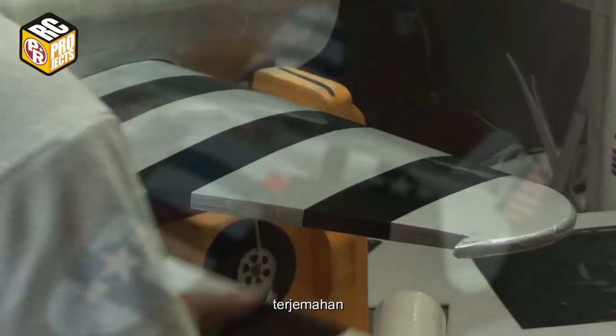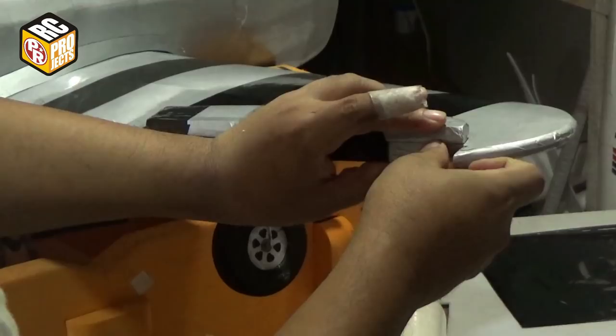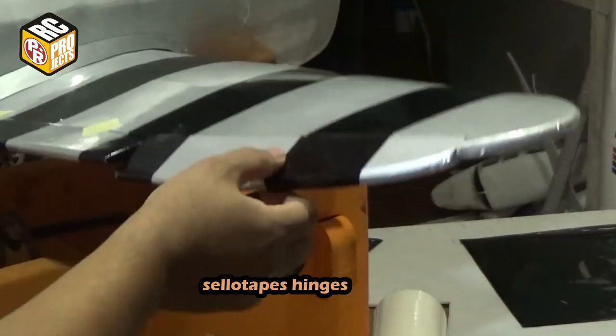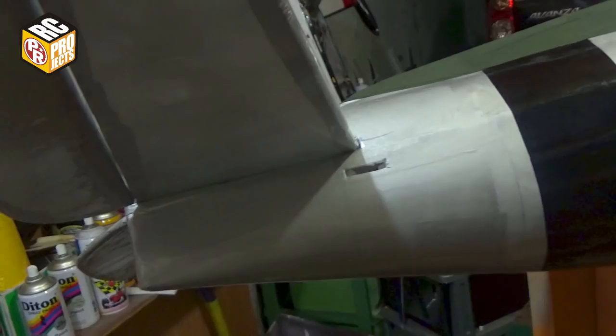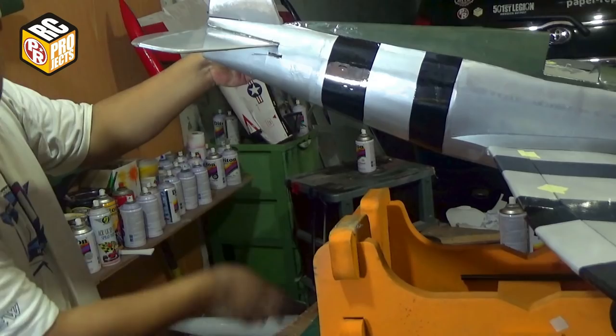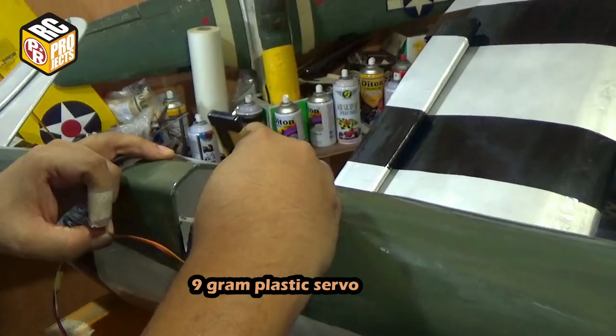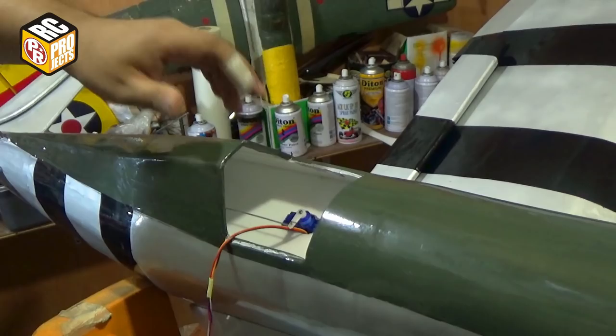I just use sellotape for the control surfaces hinges. Except for the rudder, I use microplastic covered with paper masking tape for the hinges. For the elevators, you need this long Y-shaped push rod. You can use 1.5 mm stainless steel wire for this. I use ordinary 9-gram plastic servo for all control surfaces.